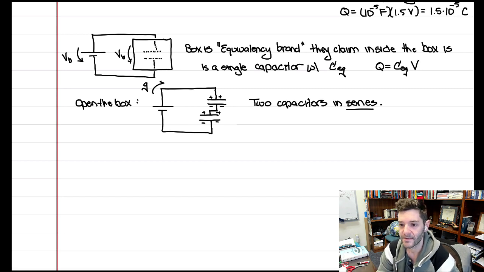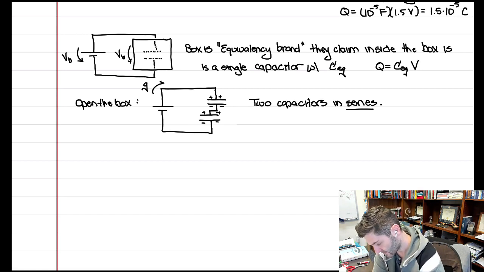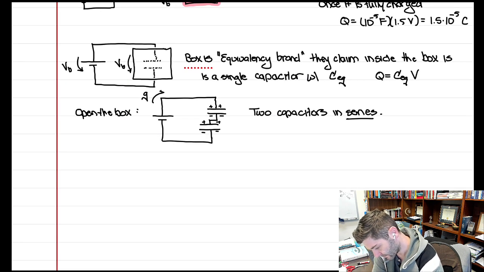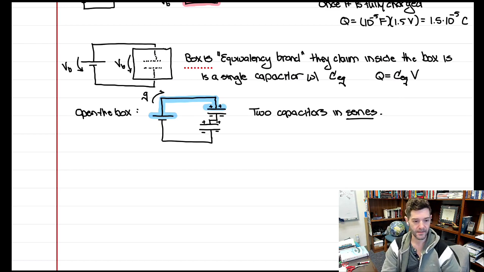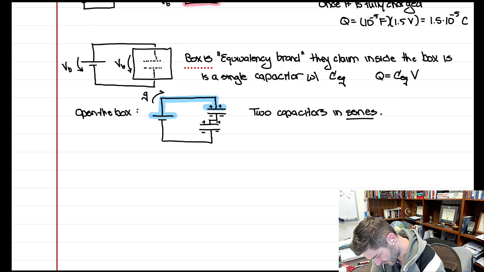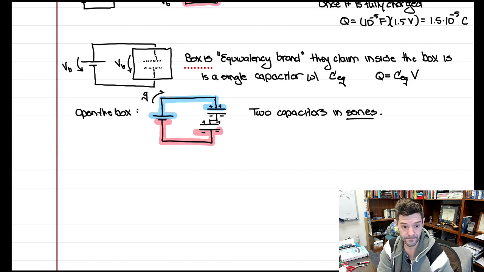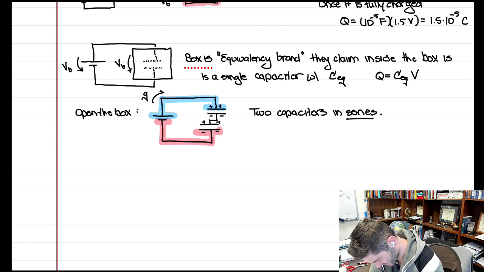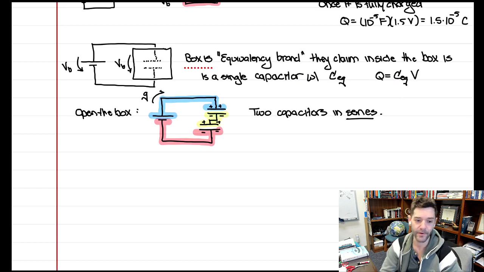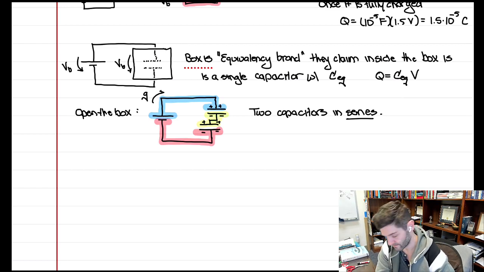But now we have to think about what's the same and what's different in the cases where there's two connected together versus just one. So let's first look at equipotential surfaces. Let's say I used blue for coming out of the top of the battery. Coming out of the top of the battery, it's connected to a conducting wire. That means that part there in blue is all at the same potential. Similarly, the negative terminal of the battery establishes that this part is all at the same potential. And now there's this third region, since this plate and the top plate of the second capacitor are all touching one another via a wire, that is all at the same potential.